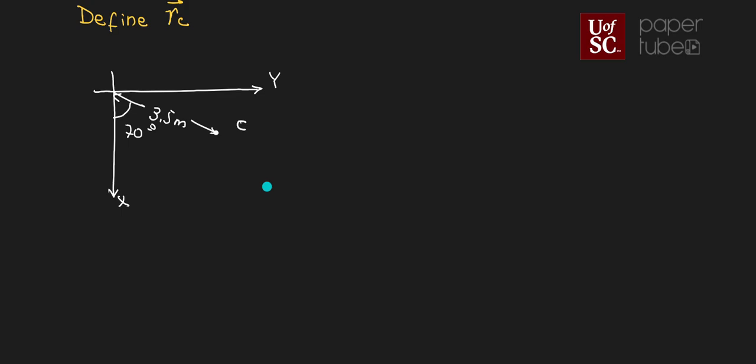So now from here, it's a lot easier to see how we need to calculate these distances, right? If I do a right triangle right here, with this 90 degrees in here, I can see that this distance is gonna be the component in the x-axis, and that will be 3.5 cosine of 70. So my RC is 3.5 cosine of 70 i, and then in this direction, this distance is going to be plus 3.5 sine of 70 j, and it's positive, because this is my positive direction of my y-axis.